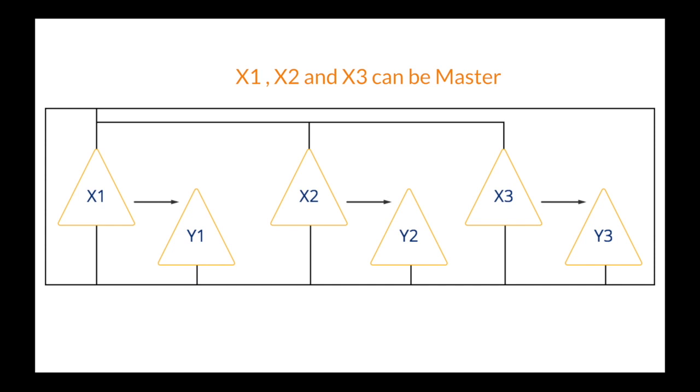So this is the whole master slave replication topology in detail: how companies use binlog servers in between, instead of intermediate databases, to scale their master slave replication topology for hundreds of servers. That's what happens. So in this video, I talked about the master slave replication topology and how it works in the real world.